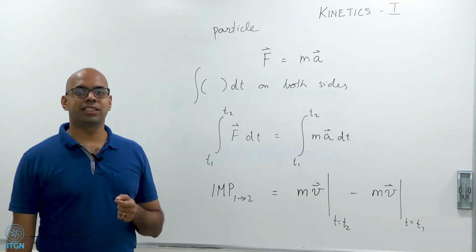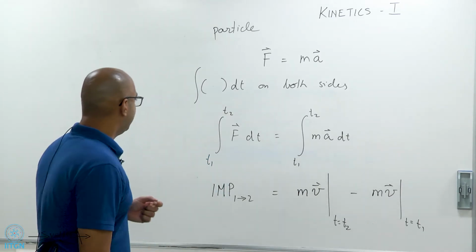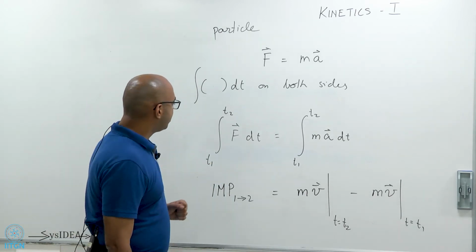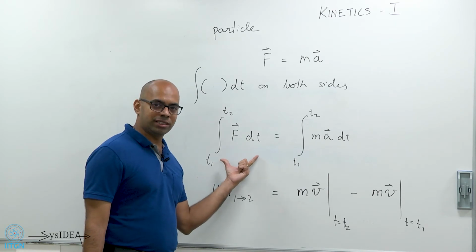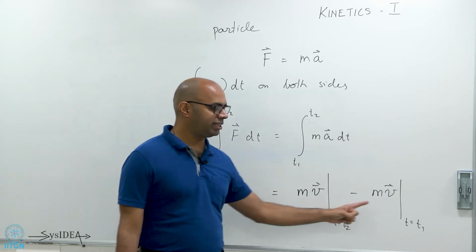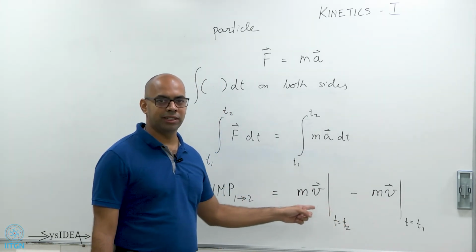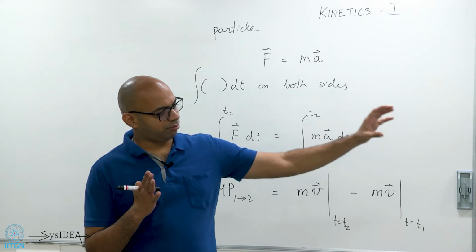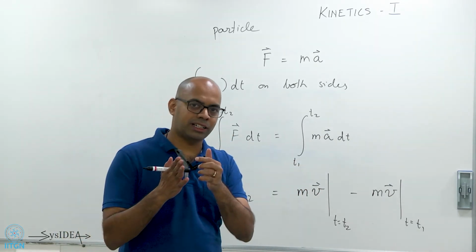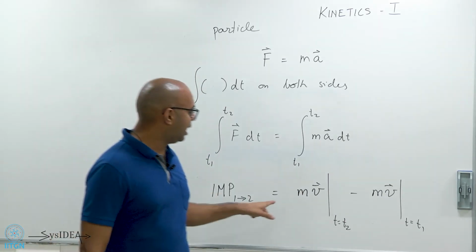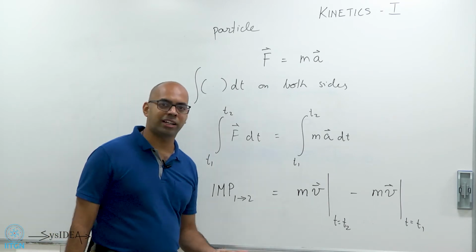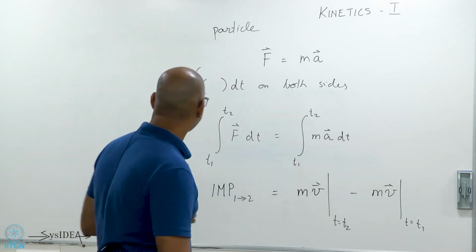Sometimes you may be dealing with a situation where you have a really large force for an infinitesimal time period. So it is very hard to compute this, but still the effect of that entire impulse can be seen in the change in momentum. When Dhoni hits a 6, the ball comes and hits the bat, and it's a very small time duration for which contact is maintained, but you can see the change in momentum of the ball, and from that you can compute the impulse applied by the bat on the ball.